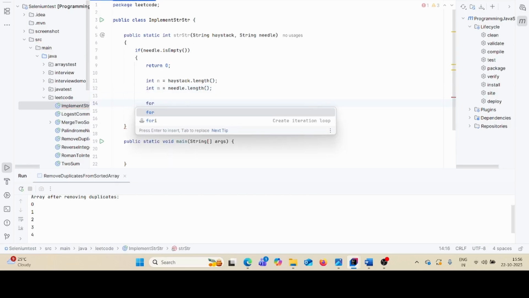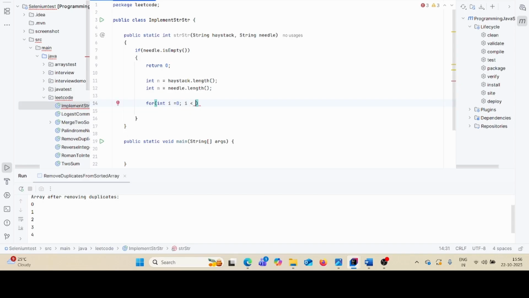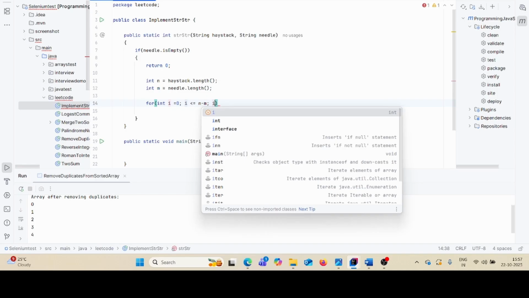For int i is equal to 0, i less than or equal to n minus m, then i plus plus.